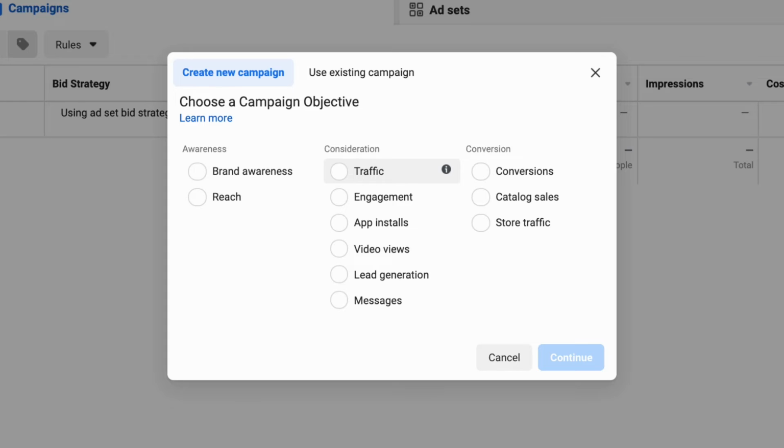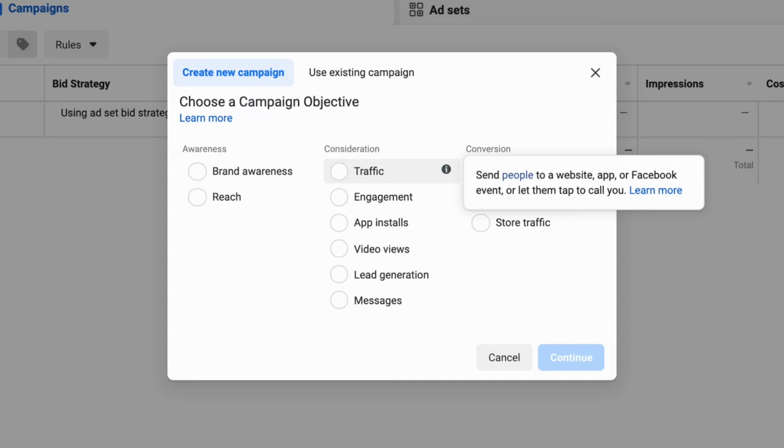Within the consideration column, there are 6 different options for us to choose from, including traffic, engagement, app installs, video views, lead generation, and messaging. The traffic objective is designed to drive people to your website or app.